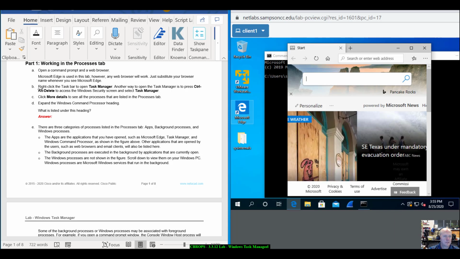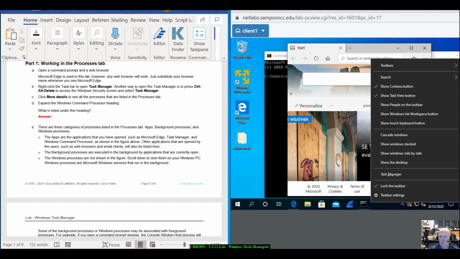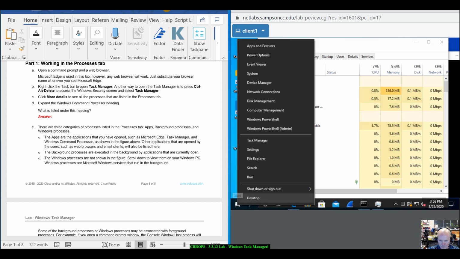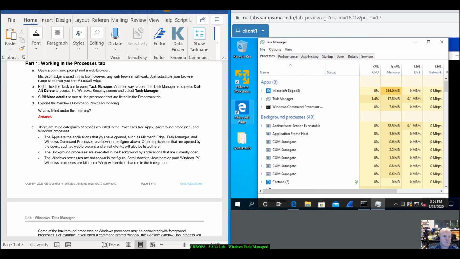Right-click the taskbar and then click Task Manager. Another way to open Task Manager is Control-Alt-Delete to access the Windows security screen and select Task Manager. I think you might be able to right-click the Start button. Yep, right there too. Click More Details to see all the processes listed in the Processes tab.